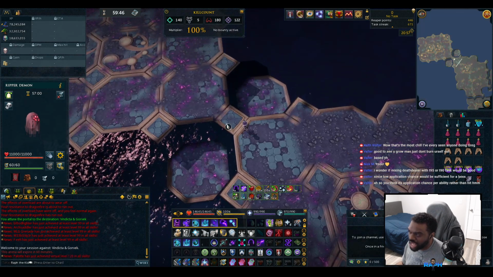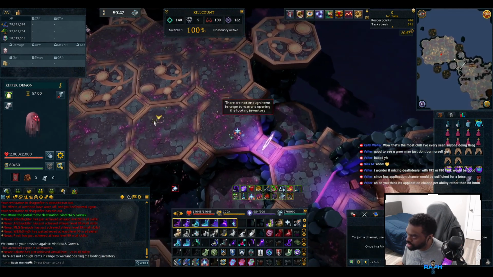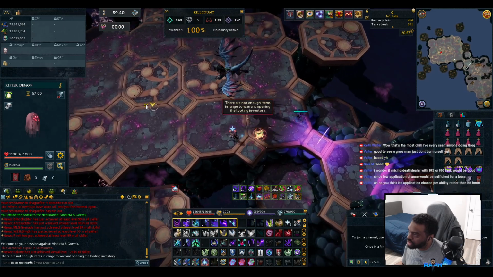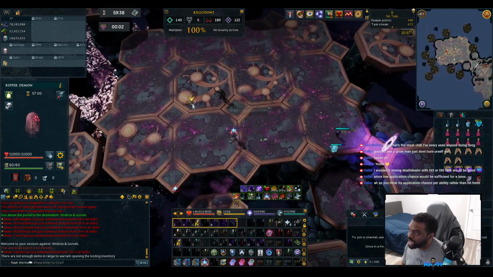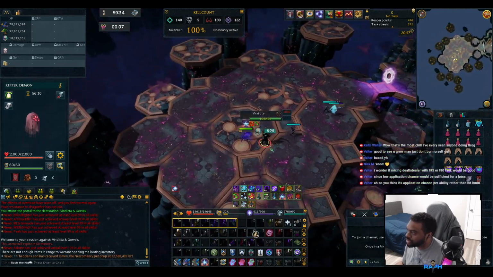So Vindicta, I'm 99% sure is just going to end up being a DPS dummy, but we'll see. Activate all our conjures. Make sure you activate your Vengeful Ghost, and then just click on Vindicta.